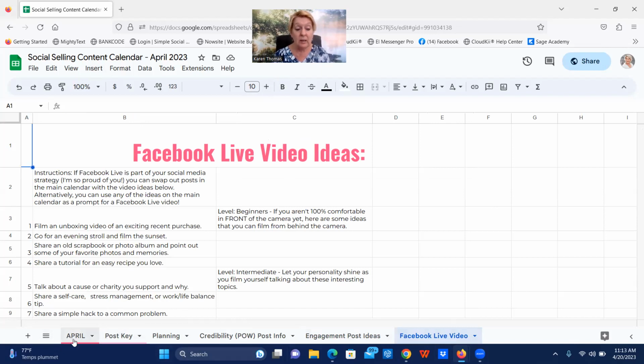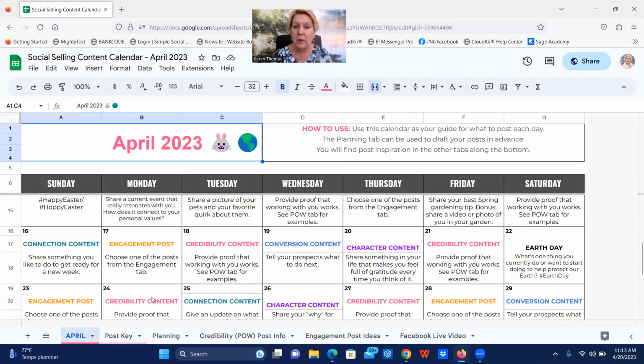Now, the biggest thing you have to understand is none of this is written in concrete. If you want to do an engagement post on the 20th and do the character content on the 17th, you can do that. This just shows you how it is varied, and if you don't want to do what is written on the 22nd because it's Earth Day, you don't have to. Do something else. Put a live in there.